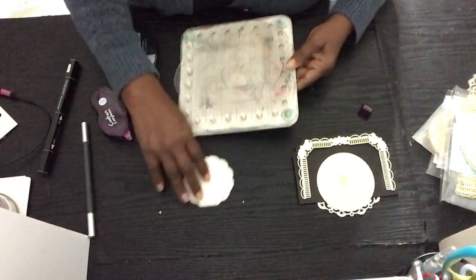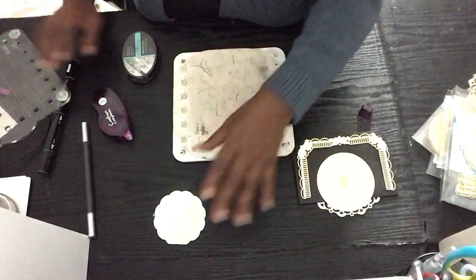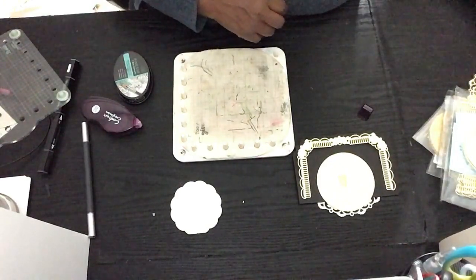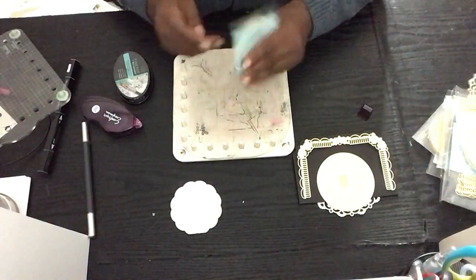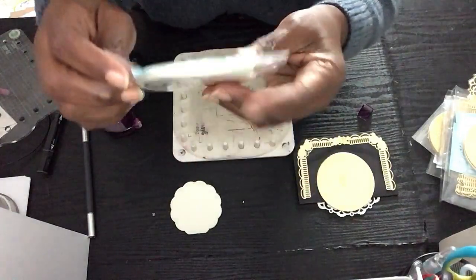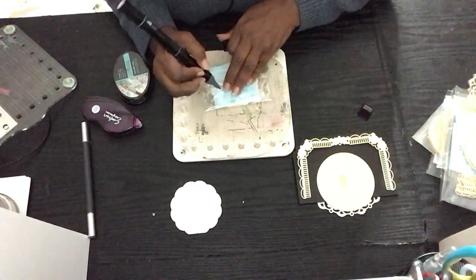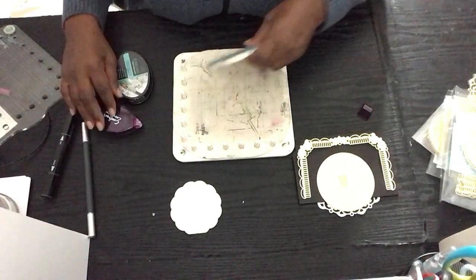Okay, I'm still going to bring out my stamping platform. And now for her, her stuff is all stamped up. She won't have to worry about all that stuff. We're trying to make it as easy as possible for her. And in her case, as you can see, it looks like this. Okay, they're all together. And that's going to be her number 6. And it's only 6 steps that she has to do because I've done all the rest. So there we go, number 6. We'll put that to the side.